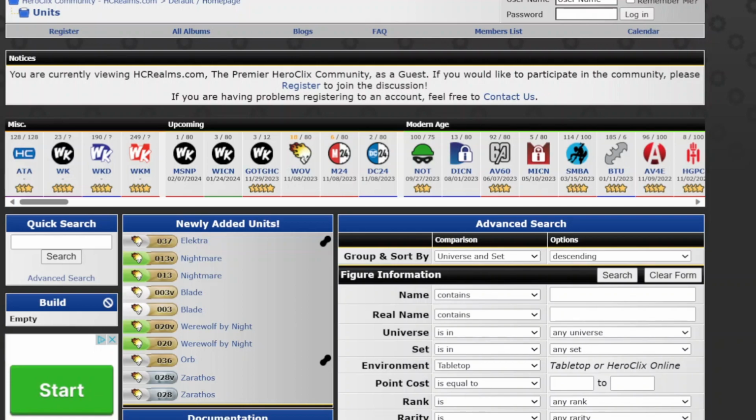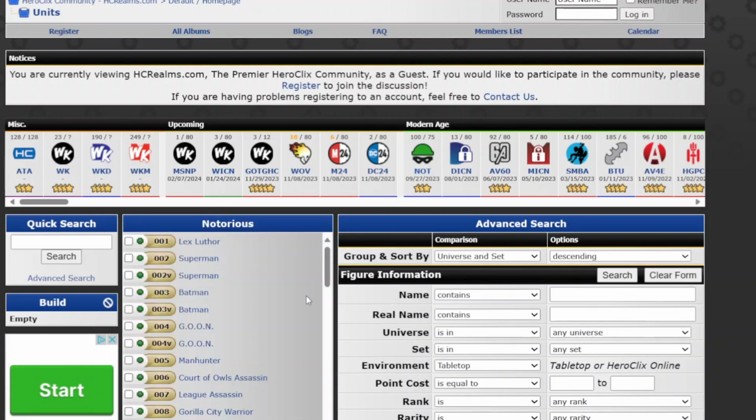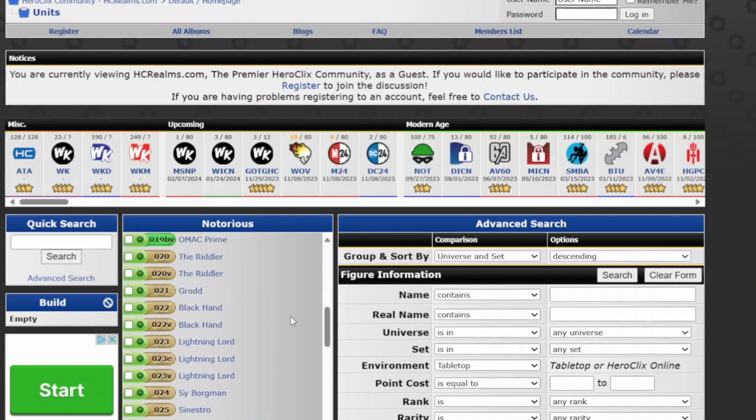This or Clixers are websites that allow you to scroll through every character ever made to look at what there is, to build teams, look at powers, look at keywords, anything that you want to do. So you click on units, and for today, we're building using only characters with the monster keyword. So there's 2 things you can do.